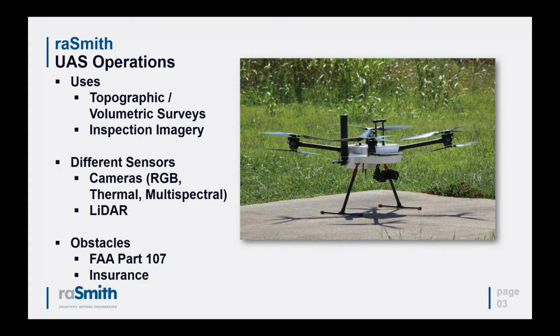Highly recommend insurance. You have both hull insurance that covers your aircraft, but also professional liability insurance, which would cover things like damage that might occur if you were to, God forbid, crash an aircraft, either to the aircraft itself, to other property, or to other human beings. And then also, as a service provider, that professional liability insurance also covers us in terms of the deliverables that are derived from UAS use. So definitely, highly recommend insurance. It is really a necessity.